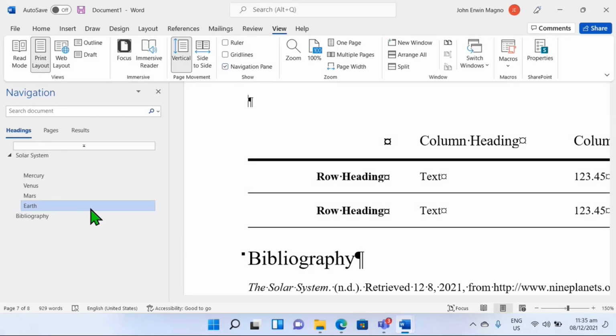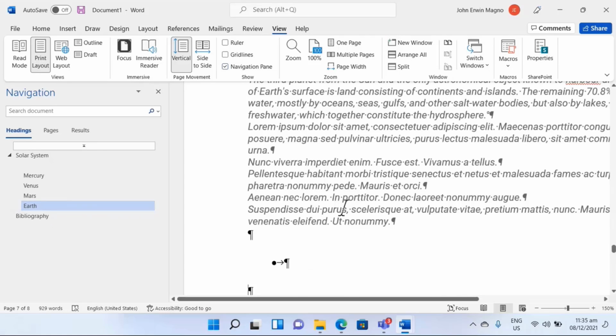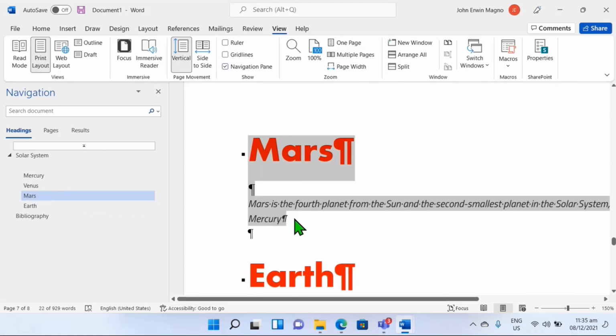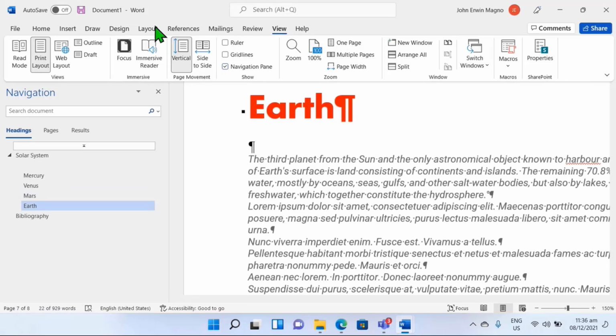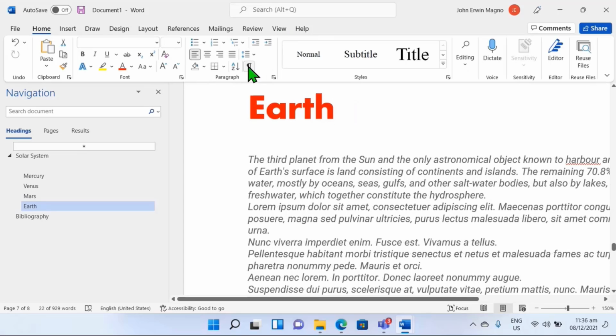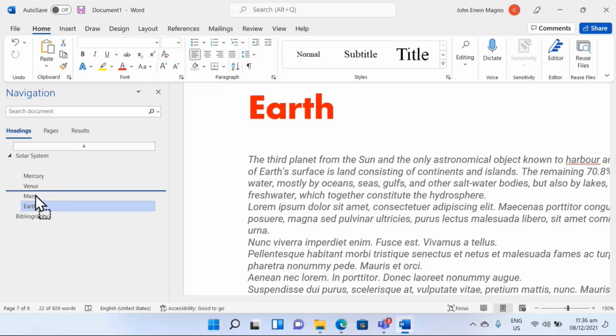Now, ang kailangan ko na lang gawin is to move Earth before Mars. So most of the time, ang ginagawa natin is we cut and paste. Now, okay lang naman yan, you can highlight all of the words na kailangan mo and then maka-cut and paste mo after dun sa text na kailangan mo include. Now, the fastest way to do it in terms of your Navigation Pane, kung marunong ka mag-drag and drop, it's gonna be easy for you to move yung Earth before Mars.